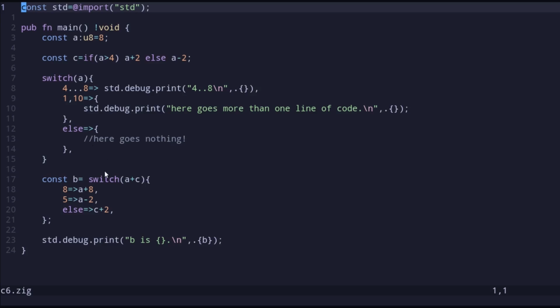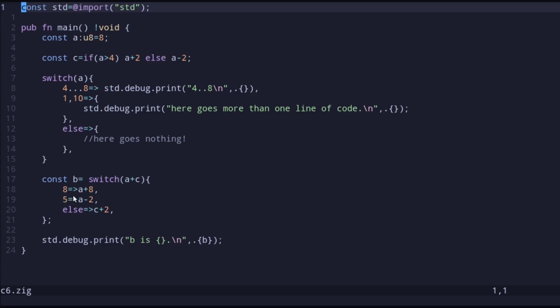Another way of using switch is using it as a kind of function that returns a value. So, for example, here we have const b equal to the return value of this switch, and here we put a plus c. We are asking what the cases are for the value of a plus c.